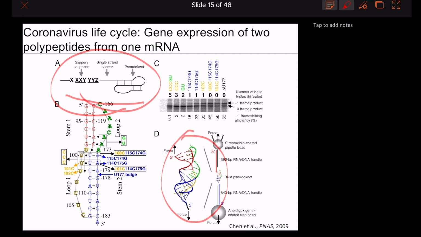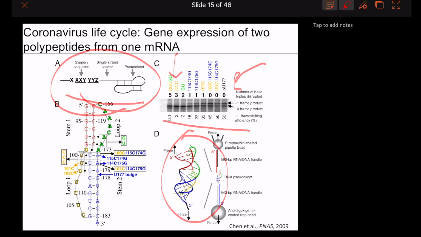And of course, if a scientist wants to show that a particular sequence is necessary and sufficient, well, they're going to mutate that sequence, right? And move that sequence around. So here's an experiment where this sequence, the slippery sequence, was mutated to all sorts of different other things. And this is an SDS-PAGE gel of in vitro translation. So it's looking at the protein product of the ribosome. And you can see here there's one band, right? If I mutate that slippery sequence, the ribosome just keeps trucking along and it hits a stop codon, falls off, right? But if I keep in that slippery sequence, like over here, you now see two bands, right?